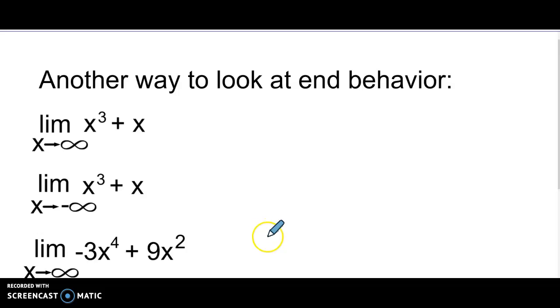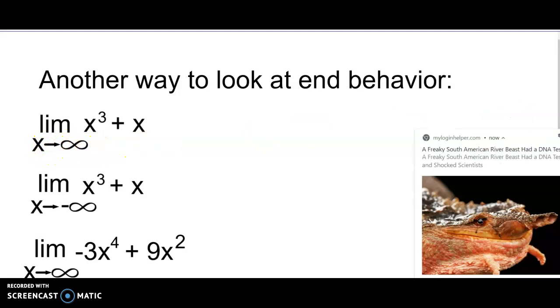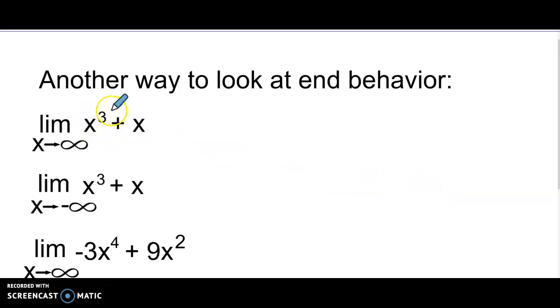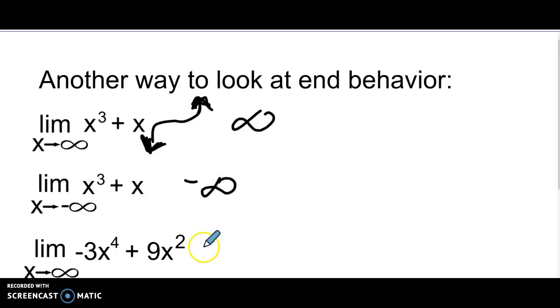Okay, another way to look at end behavior is with this idea of infinity. The limit as x approaches infinity, that means x is getting huge, like 1,000,000. Well, since I know this is a 3rd degree with a positive leading coefficient, I know it looks something like this. The bigger x gets, the bigger y gets. The answer to this will be infinity. As x is going towards infinity, so is y. What about as x goes to negative infinity? Okay, so x is going this way. X is getting really, really small, like negative 1,000,000. Well, then it looks like y is going towards negative infinity.